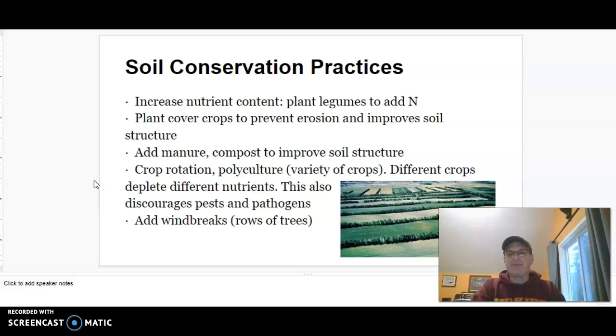Rotation: they won't put the same thing in over and over. Down in a lot of the south where there's more agriculture, it's a corn, soybean, wheat rotation a lot of times. Those are big products. Everybody needs all three of those. So they rotate them so that no one crop is grown all the time, so it doesn't deplete the soil for certain things. And then they put hedgerows to keep the wind from whipping across the field. It makes it so that the soil doesn't get pushed away. So these are conservation practices.